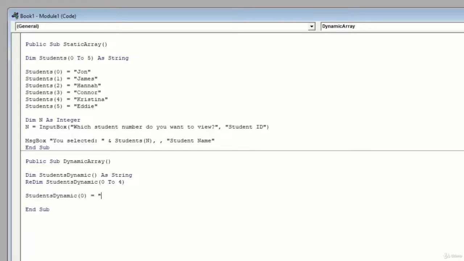The 0th item will be John. The first item will be James. The second item will be Hannah. Third item, Connor.